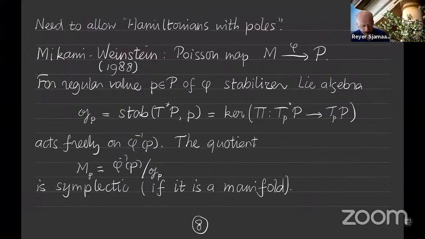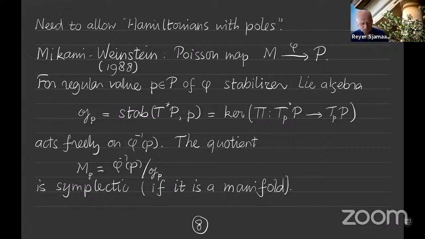As I was mentioning earlier, in the log symplectic setting, there are natural vector fields which have Hamiltonians with poles. And so those Hamiltonian functions will not be defined everywhere. They will be defined only in the complement of this divisor. To think of this a little differently, instead of thinking of a partially defined function, I can try to extend that Hamiltonian function across the poles, and it will then go into a partial compactification of the dual of the Lie algebra.